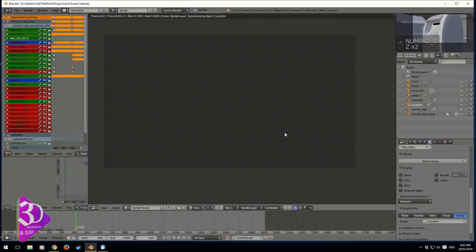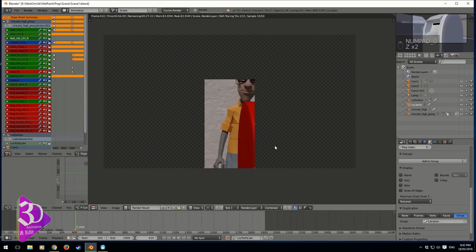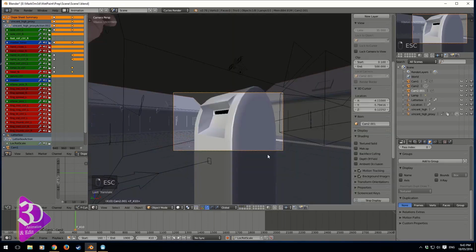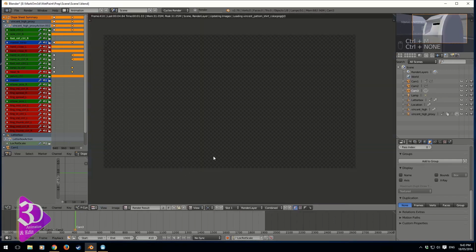So even if I go F12 now, I think that'll render a different frame. So I'm going to do control, come down here, control B. You are cam 3, control M, cam 3. Okay. So now if I do an F12, that should do the camera.